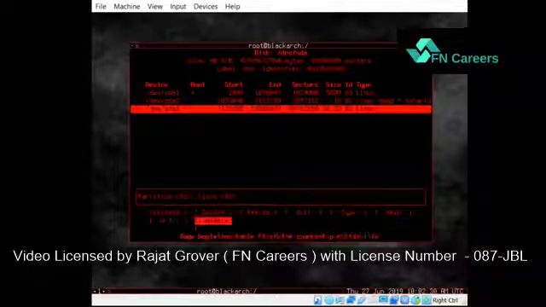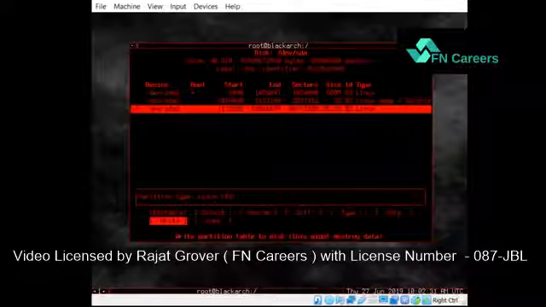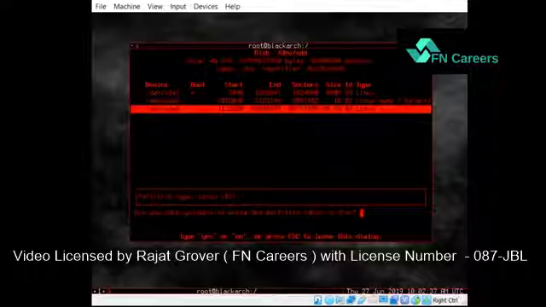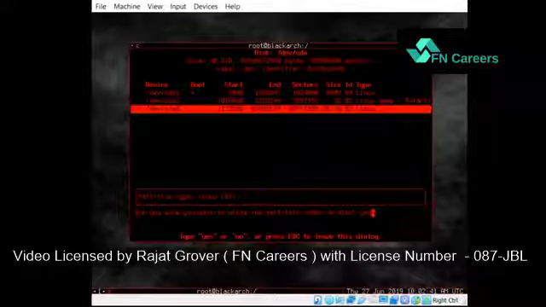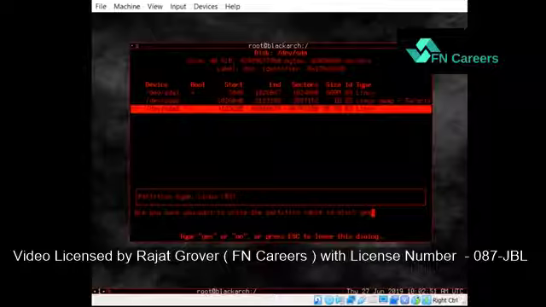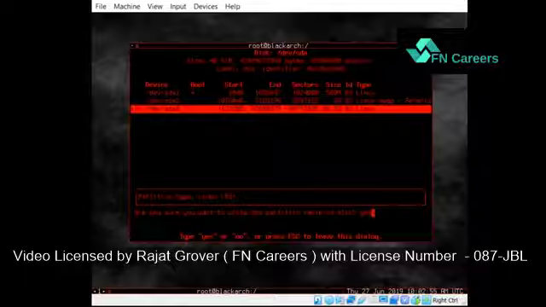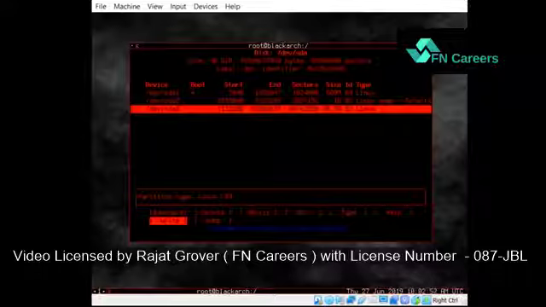So now these changes need to be written into the partition table. You have to go to write, hit enter, and it's telling you that these are the changes that you're making. Are you sure you want to write this in the partition table? You can lose the partition table from here if you're working with a partition that has some information on it, and you'll be screwed. Of course you can restore the partition in some ways, but you don't need to do that if you're not sure. Of course we are sure, it's an empty disk in any case. Just hit yes, the partition table has been altered.